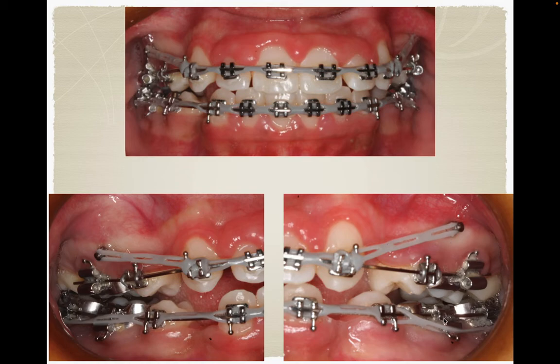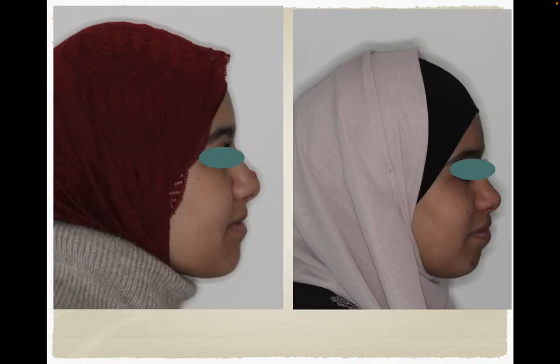And why is that? When you band the 7s in the lower, you have 7, 6, 5 against 3, 2, 1. And these teeth are much bigger than these teeth, so you're expecting more movement of the anterior segment. This is number one. And number two, and I know it is a theory, but I just feel it works sometimes, that when you retract the incisors, because we have a positive overbite, and using TADs, you're retracting the upper incisors, they will hit the lower incisors, kind of give them a little bit of a nudge to move along as well, so kind of helping to do the space closure by the anterior teeth moving posteriorly. So as you can see here, the amount of the patient's profile improvement.